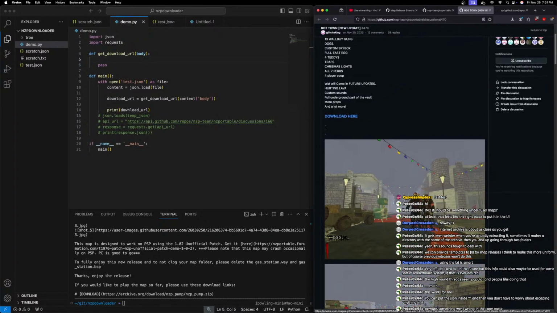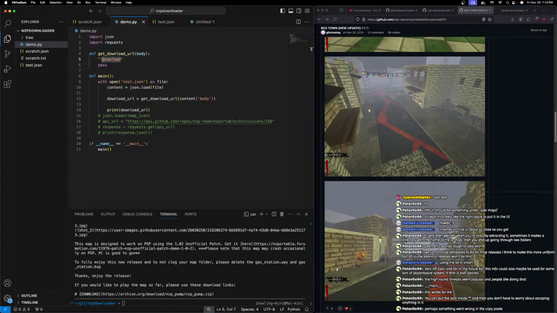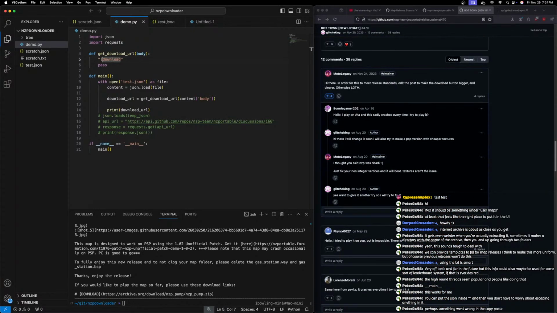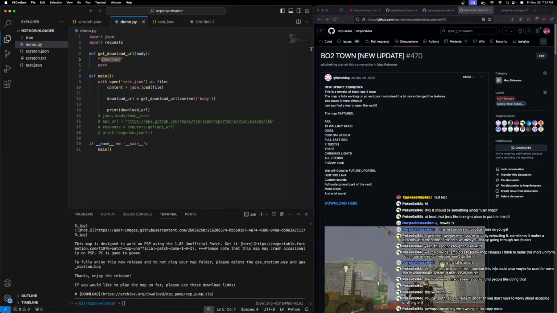So I guess really what we're looking for is a string that goes like downward. And then this is case insensitive. Use regex for that, right? I know nothing about regex. I'm crazy like that.